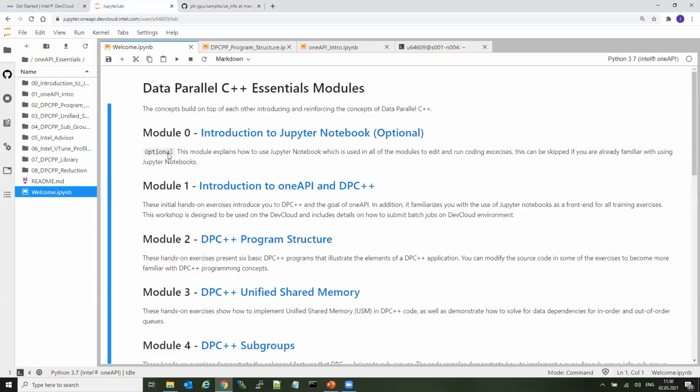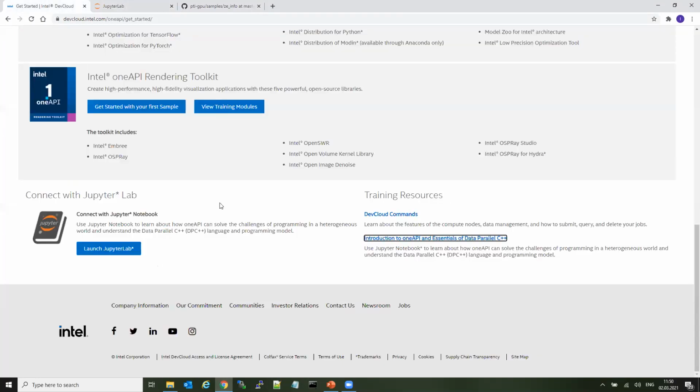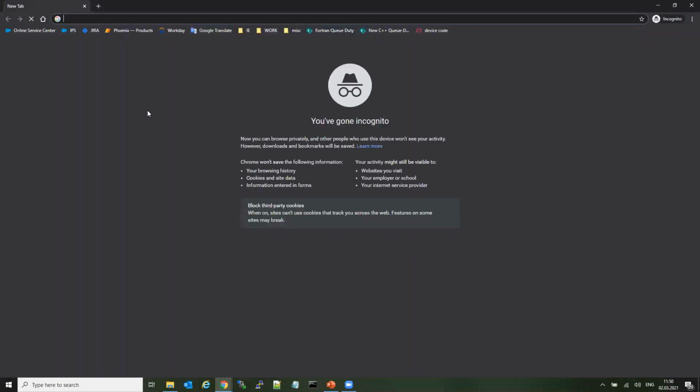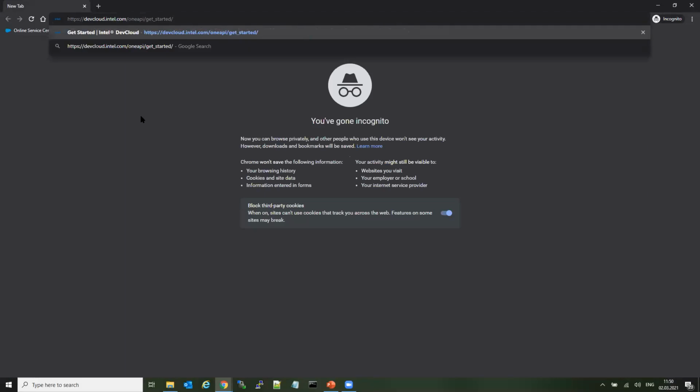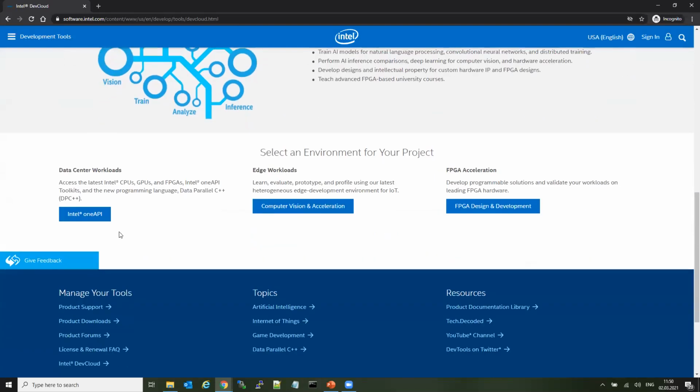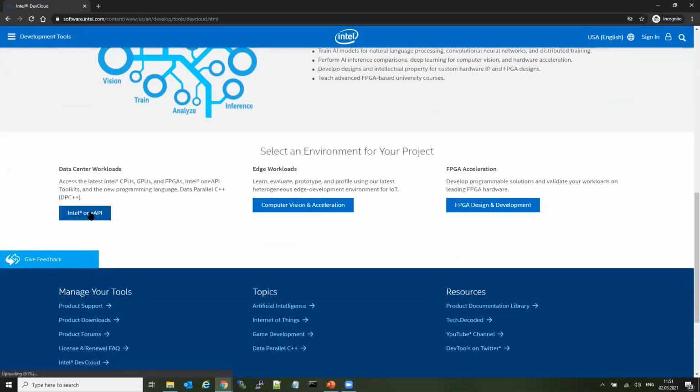Yes. So what I wanted to show you is that if you go to the dev cloud, I just wanted to show you how easy it can be to get access, so that all of you can do it right now during the break or even later. If you go to the dev cloud, which is devcloud.intel.com, here it's Intel oneAPI.